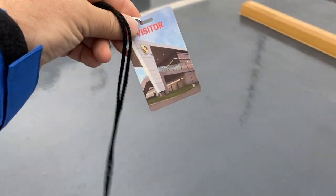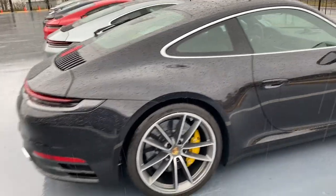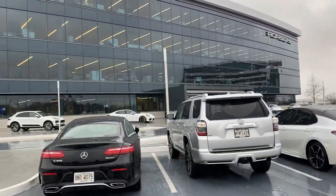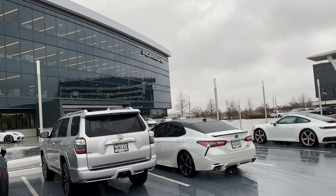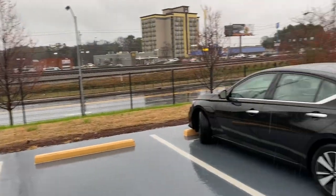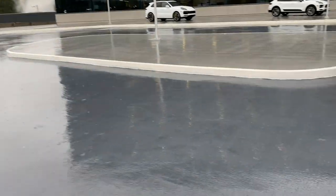We just checked in through the gate, which is right down there under those flags. We've got lots of cars lined up. It is raining and crappy, but this is what you can expect if you show up at the Porsche Experience Center and corporate office in Atlanta, Georgia. That's the hotel right over there. This road down here is called Porsche Boulevard or Porsche Way or something.